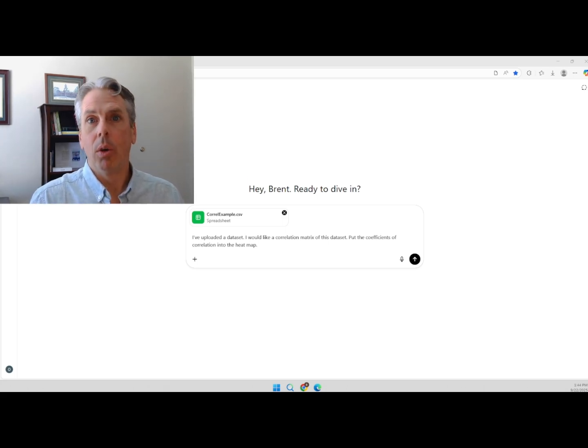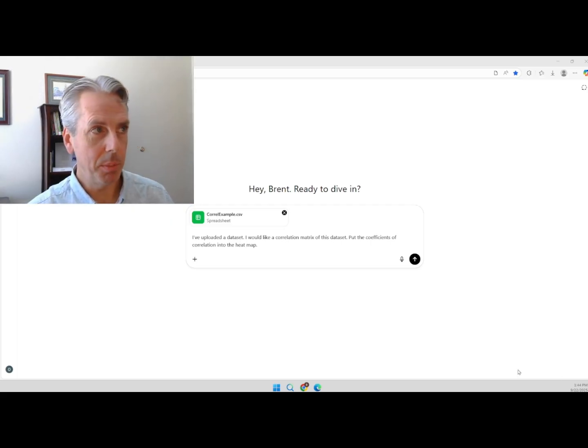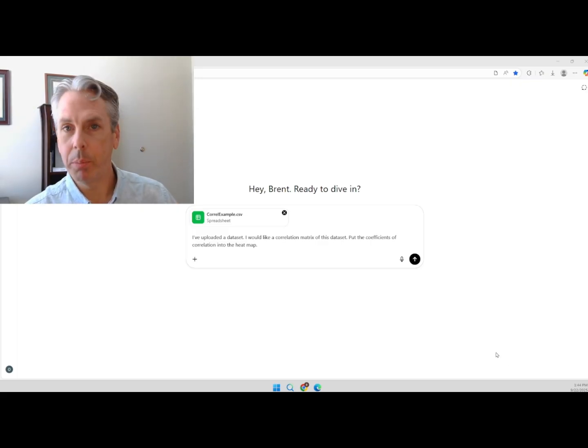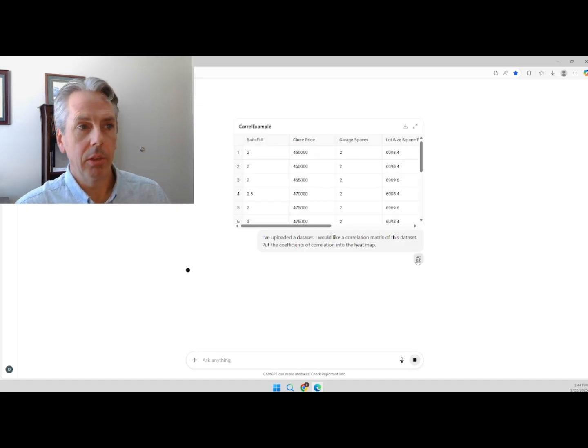So with that said, I wanted to show you how to actually create this correlation matrix and take a look at it. I'm just using ChatGPT here. I've uploaded a CSV of some sales, and I'm asking ChatGPT to create a correlation matrix. Let's let it do that.